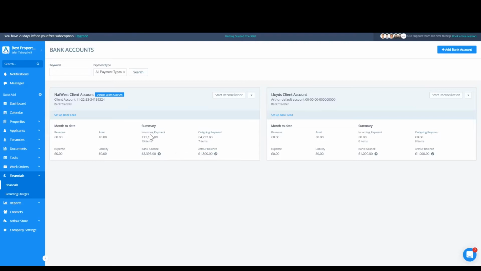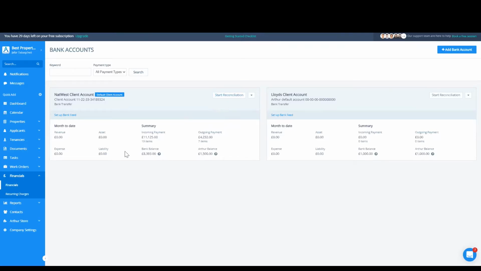So in theory, once you've reconciled all your incoming and all your outgoing payments, these two figures should match. And if they don't, then you might have a problem, and that's when you come to ask us and we might investigate it. There might be a problem with how you've been reconciling certain things. But now that we've gone through that screen, let's actually go through and show you the reconciliation tool.